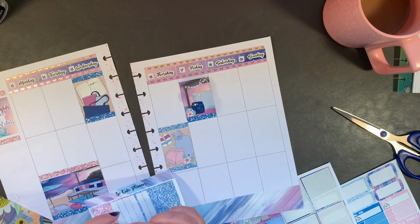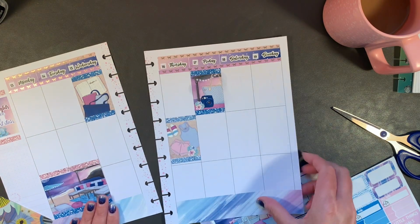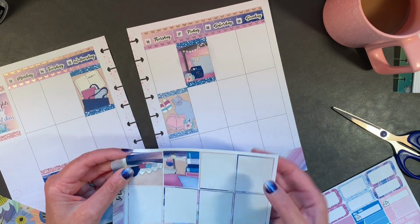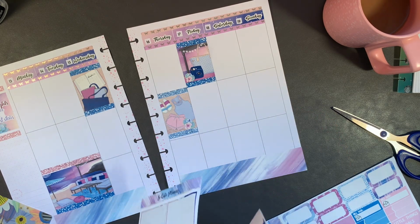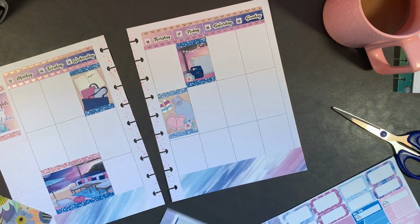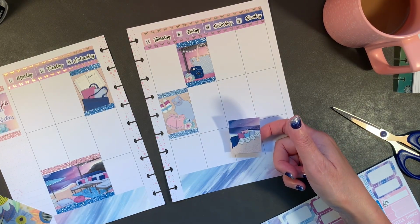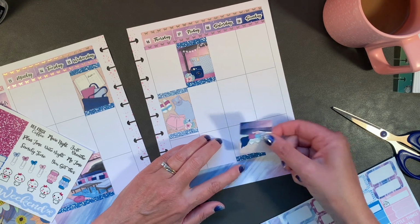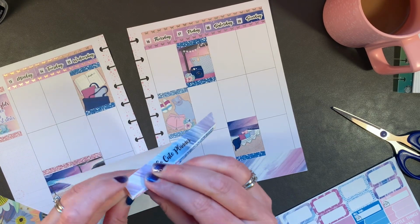Can I do a glitter header? Just gonna slightly overlap, but that's okay. Love that. So I want one here and one there. And I think I will put this one here, and then I will also use this one, maybe something like that. So yeah, all right. So we're gonna put this one all the way at the bottom. Let's do the dark and set this on top. And I think I'm gonna use the pink.